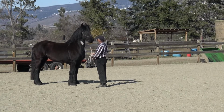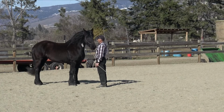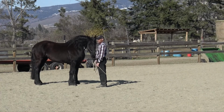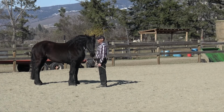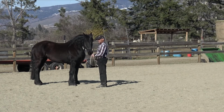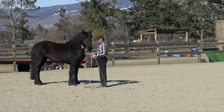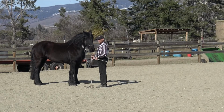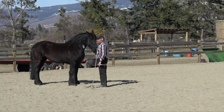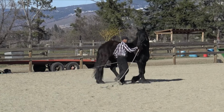Again, allow her to come down. So my hand just moved on that side and she started to panic again. I don't worry about that. All I do is I stay calm. All right, we're going to set her up again. Now what's going to happen is that because she's not trying to run away, if I want to, I can let go of the line or you can keep it in your hand. I don't mind walking around the line because I'm not going to be going that fast.